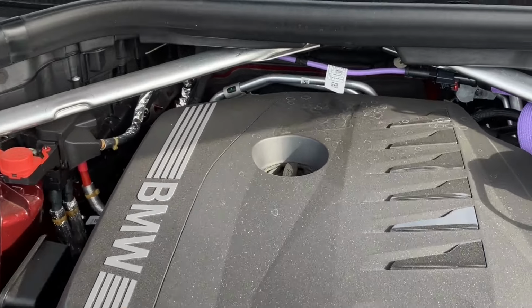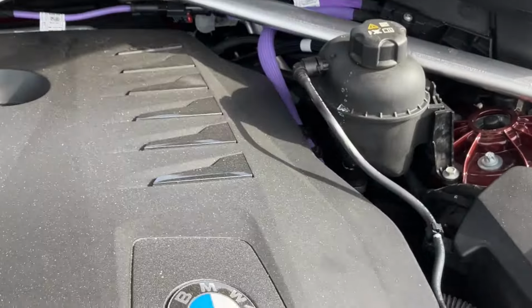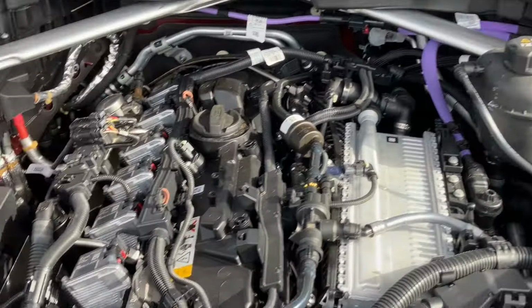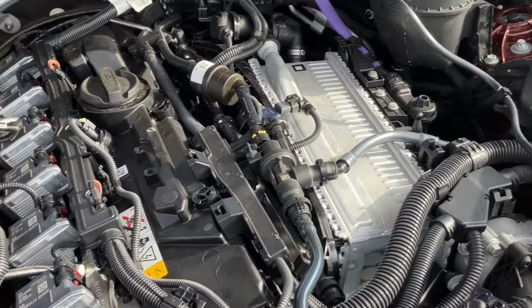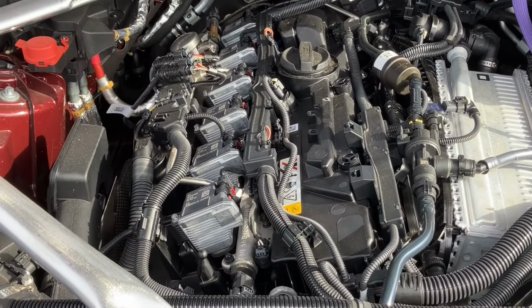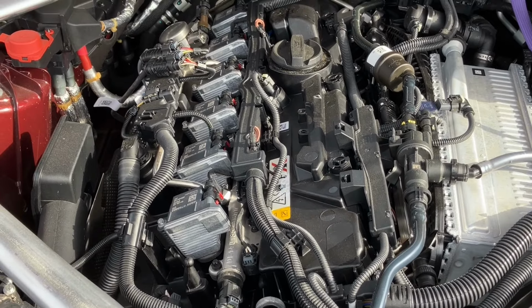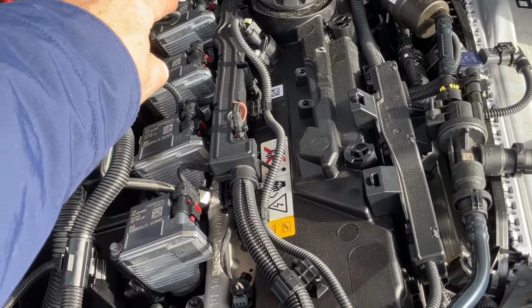I tell you what, take this thing off of here. I ain't got no time for you. I'm gonna take you off of there, I'm gonna put you down here. There. Wow, look at that, folks. There we have our engine. Now, if you'll take a look on your left side, 1, 2, 3, 4, 5, 6.